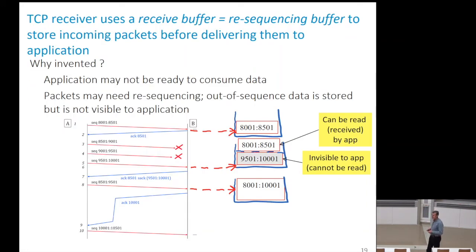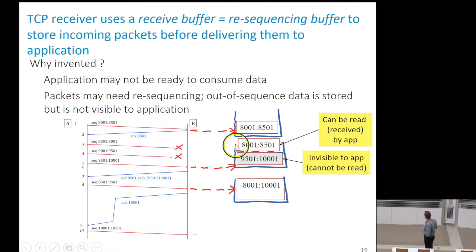Now, what happens on the destination side? We need a buffer here. We need a buffer for several reasons, but the primary reason is when data is received out of sequence. This is the example of the packet 5 here. It is received and it's out of sequence. Now, a stupid implementation of TCP, it would be a valid implementation, but not very efficient, would consist in dropping it. You say, oh, you're out of sequence, get out of my way, I have not received it. But of course, we don't want to do that. You keep it in a buffer, because very likely what will happen is the missing segments will come very soon.